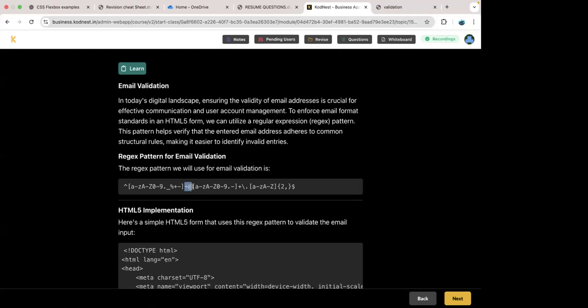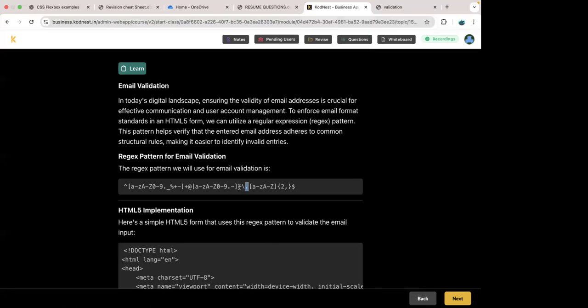After concatenating @ symbol, what they are telling here? I have the domain name. What is the domain name? @Gmail, @Yahoo, @Outlook, Orkut. So like this, domain names you have. For domain names, they are telling you can have small letters, capital letters, digits, and 2 special characters like dot and hyphen. Later, I need to concatenate what? Dot. So in regular expression, what does dot mean? Any number of characters, right? So dot means any number of characters.